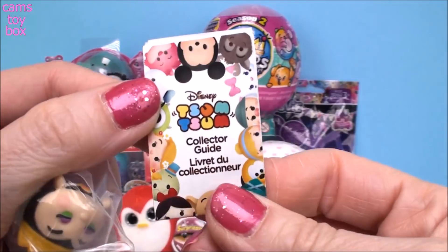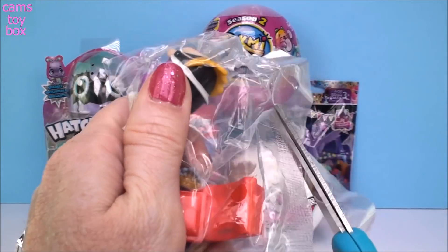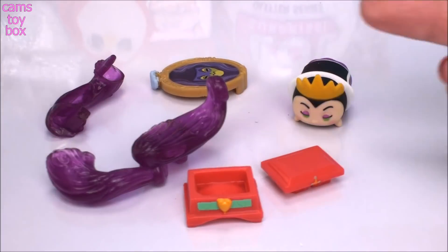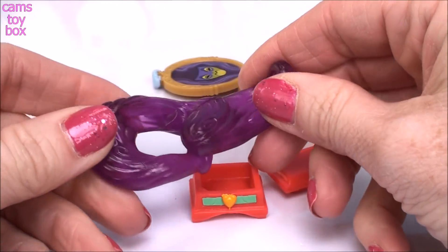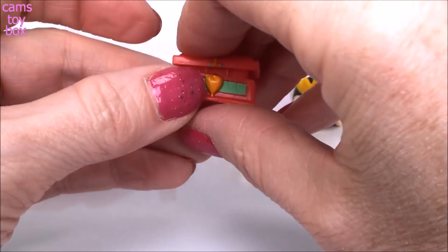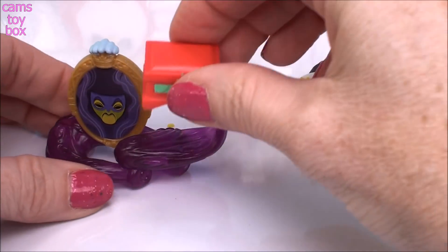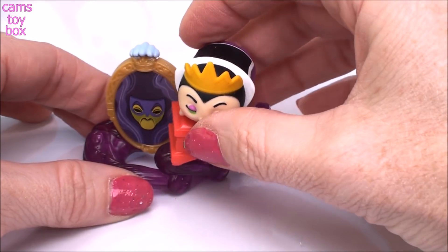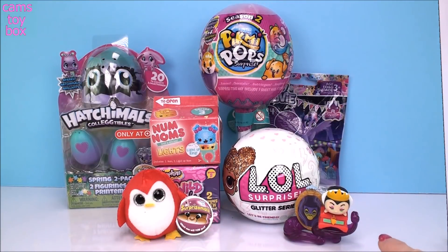It comes with a larger collector's guide. Let me rip this open, put it together, and we'll check out who we have. We got the Evil Queen! How awesome is this? Look at all the pieces that came in this one — this is probably the one with the most pieces I've ever seen in these ZimZooms. So you put those two together, and these two together, and the little mirror pops in there. That goes on top, and then the Evil Queen rests on top. How cool is this ZimZoom mystery pack? It is awesome — seriously, look how big that is. That is such a cool ZimZoom stackable.